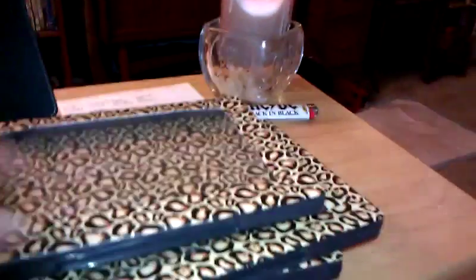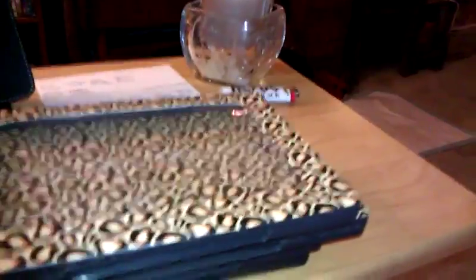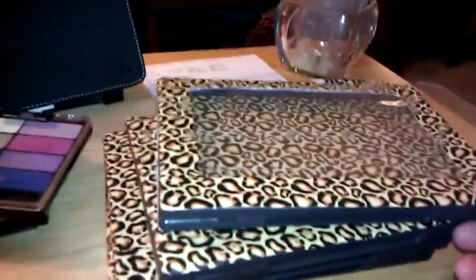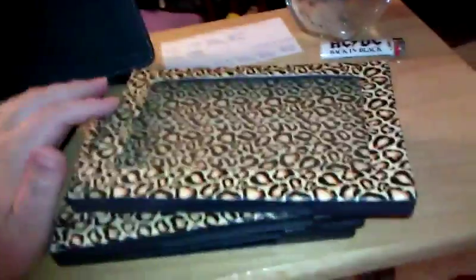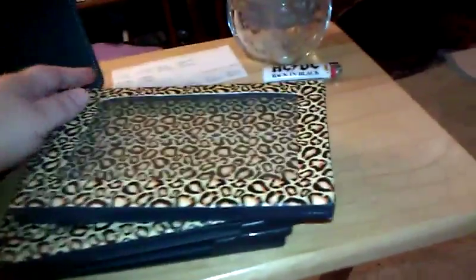So anyways, they turned out really well. And like I said, they snap closed and they stay shut pretty good, which I'm a big fan of. And I like that they can be stacked on top of each other. And you know what I also like, you guys? This is the coolest part about it. Well, not the coolest part, but this is a cool part that I just thought of the other day. These are the size of a DVD.